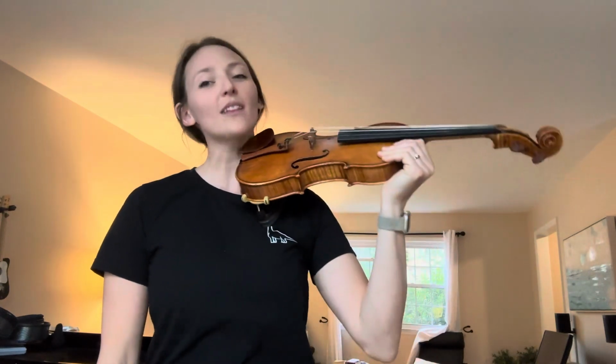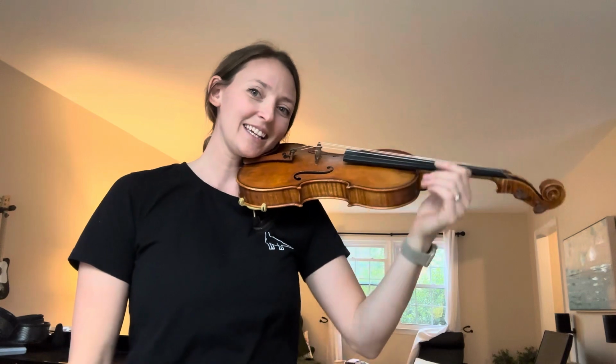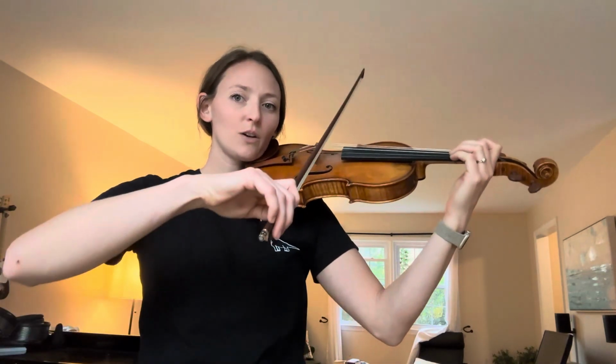Get your violin out, up on your shoulder. Make sure your jaw locks it in. Remember your jaw holds the violin, not your hand. Check your thumb and your knuckle that they're in the right spot. We're gonna start on the D string. So you can put your bow on the D string, elbow up to the D string.